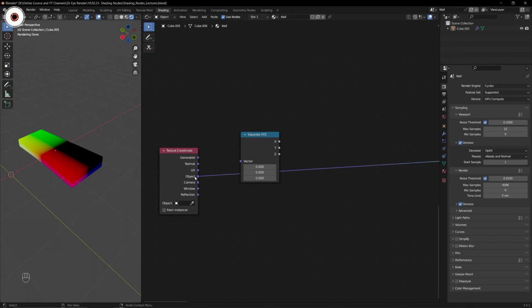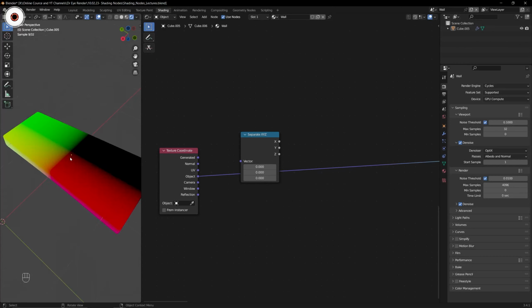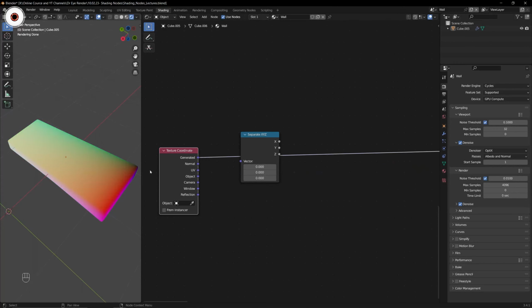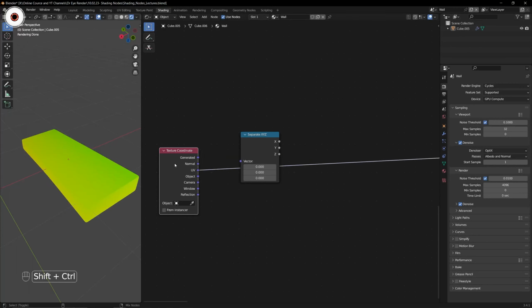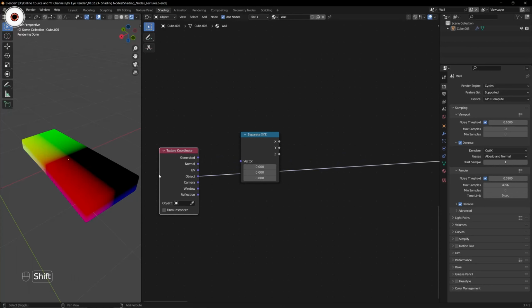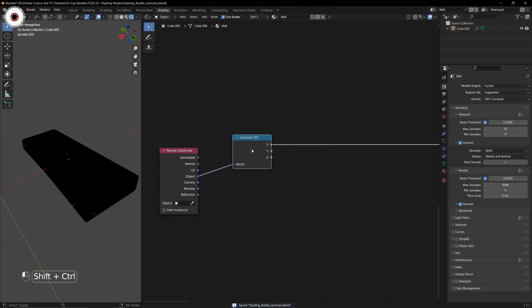So we are on the object, right? What the object texture coordinate is doing is working from wherever the pivot point or the origin is, at the center, right? So it is acting on the basis of that. If you are connecting with generated, again it is something which scatters on the surface, right? So that's why we are using the object one. We can connect this one to a vector.